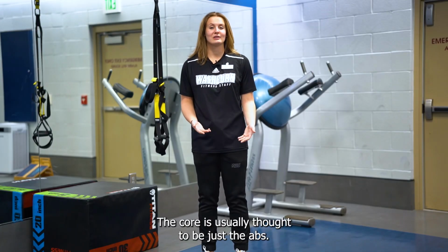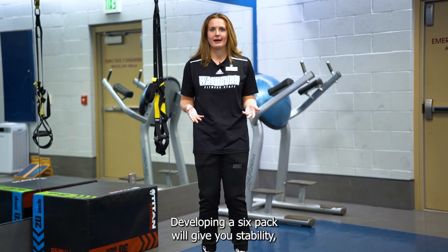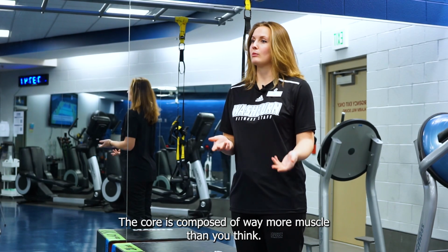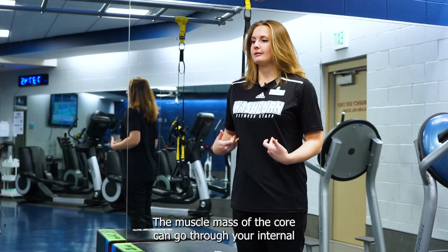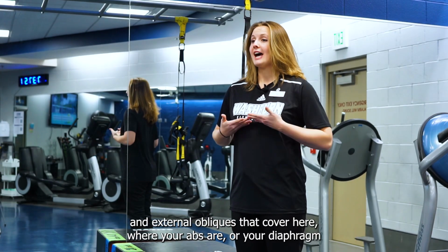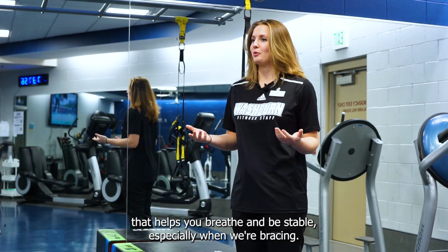The core is usually thought to be just the abs. Developing a six-pack will give you stability, but that's not actually how it works. The core is composed of way more muscle than you think. The muscles of the core include your internal and external obliques that cover here, where your abs are, or your diaphragm that helps you breathe and be stable, especially when we're bracing.